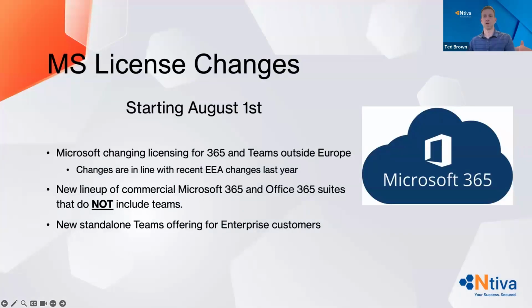So first things first, let's talk about some of the pricing differences and some of the changes that are going to occur after August 1st for Teams. If people have been paying attention to how licensing has been done over in Europe, Microsoft made it so you can no longer purchase Microsoft SKUs with Teams included. Microsoft decided they're going to do it the same way in purchasing in the United States. So starting August 1st, they're setting up a new set of SKUs with the Microsoft Enterprise licensing that does not include Teams, and then if you want to include Teams, you purchase it as an add-on product.